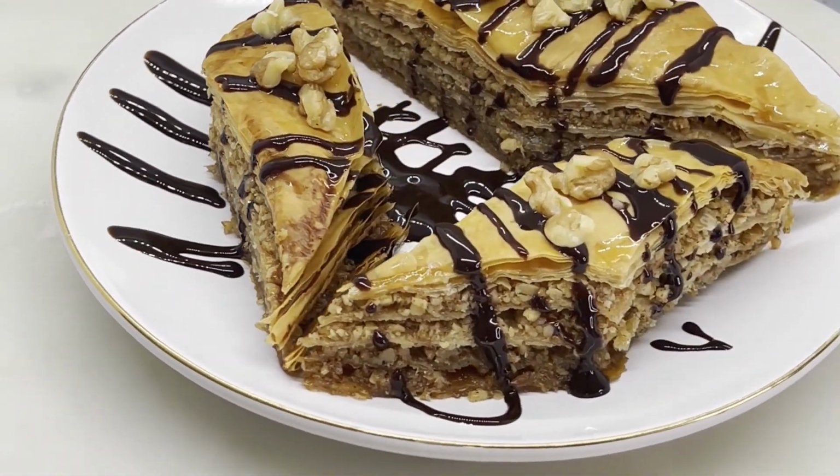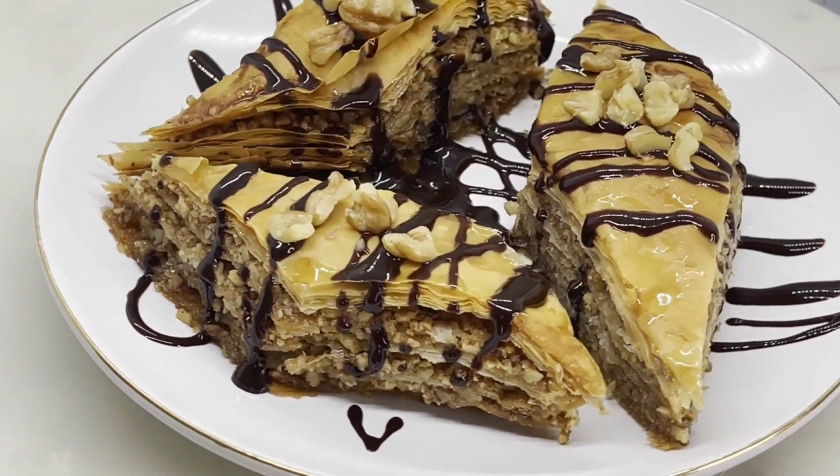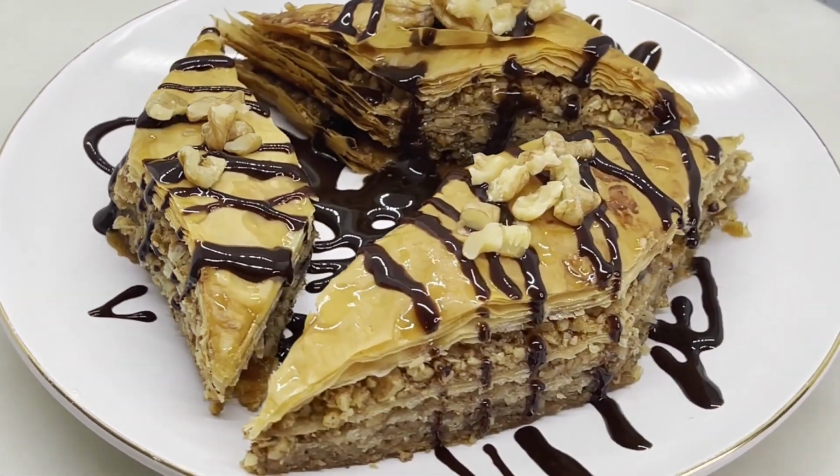And for a slightly different flavor profile, you can try using pistachios instead of walnuts for this baklava.